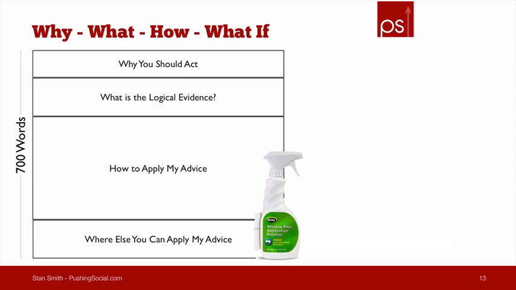So the next one is why, what, how, what if. Let me give you the kind of story of the background. You may have heard me talk about this before, but for those who haven't, I'm just going to give you a quick background. This why, what, how, what if method is actually called the 4MAT learning method, and it is used by educators, and studies have shown that people kind of fall into these 4 areas, this why, what, how, what if area.